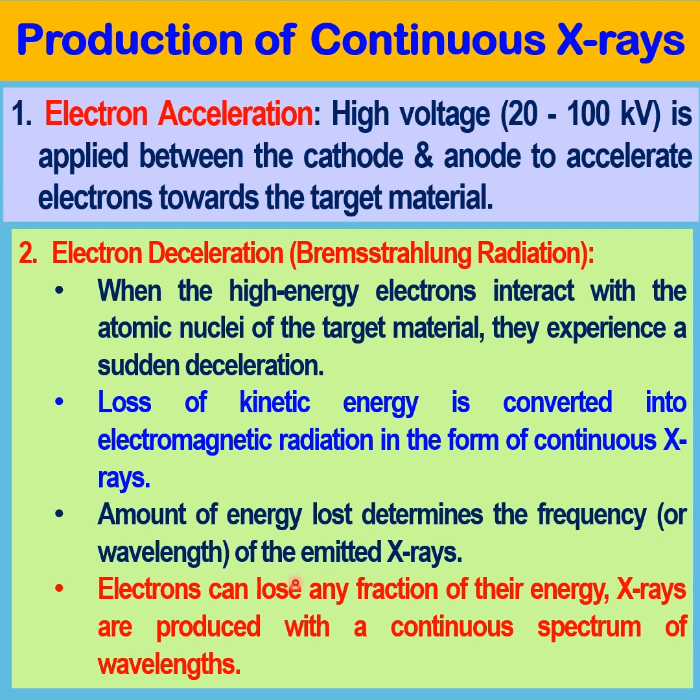This continuous X-ray production can also be viewed from another aspect: fast moving or accelerated charges emit electromagnetic radiation. When the accelerated electrons interact with the target material, they continuously lose their energy, and because of this there is a continuous change in their energy and their oscillation. Therefore, the continuous change in the oscillation frequency results in the generation of continuous X-ray emission.